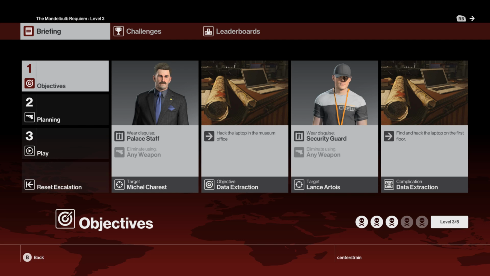Okay, so let's think about this. This is level 3, so we've done the first two levels, which are pretty easy, so we have to do everything that we've done already, which is the target wearing a palace staff uniform. We need to hack the laptop in the office. Then we need to... Oh, so I see what the complication is. So I'm guessing if something were to happen and things went wrong, I would need to find and hack the laptop on the first floor.